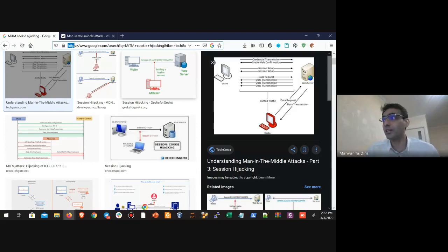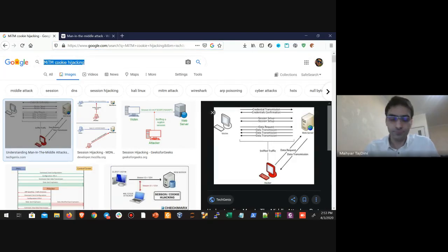Now, while we are using Wireshark, we just see our own computer's packets. But it's possible to see the packets of other computers in the same network with us. In wireless it is a bit easier. In a cable network it is the same, but in wireless it is a bit easier because everything is waves, so it's easier to capture all of those waves. So that's it.